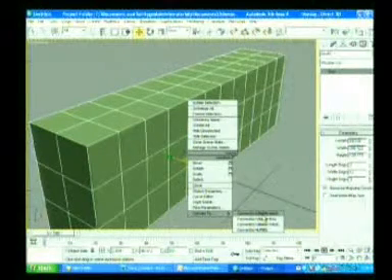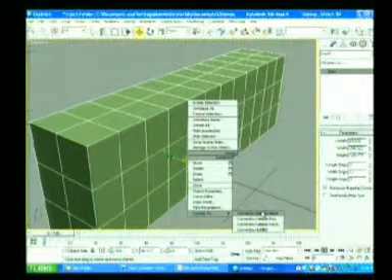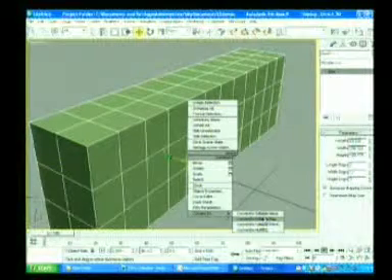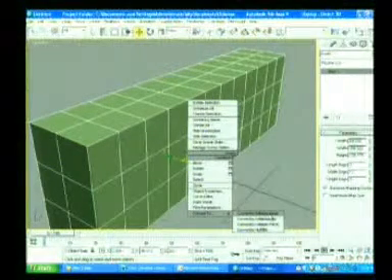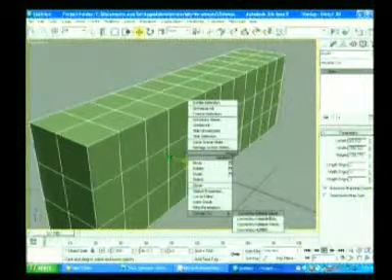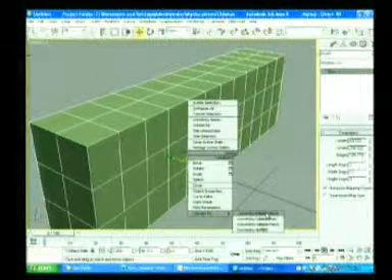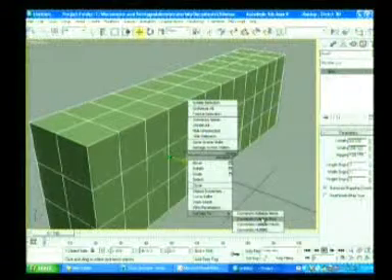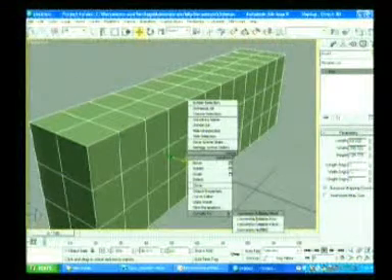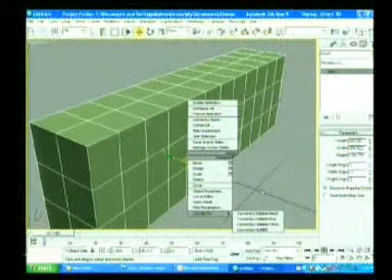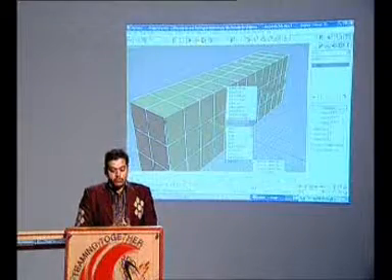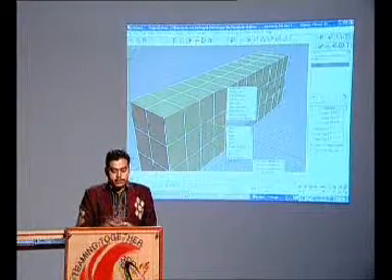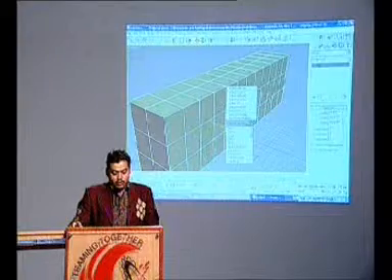But basically poly modeling is used in the industry and it's very simple also. In mesh modeling we have to maintain the quads, because when we animate the object we want quads in the mesh or object.